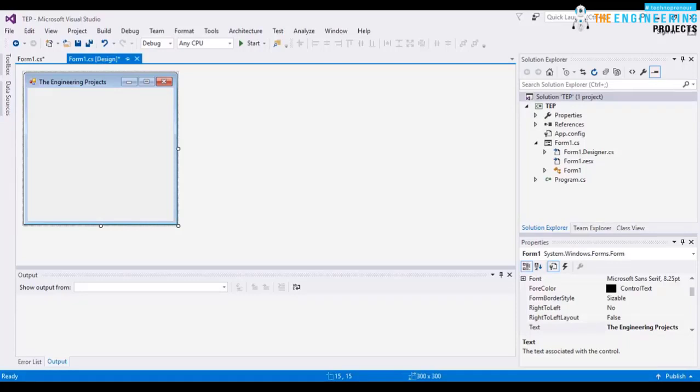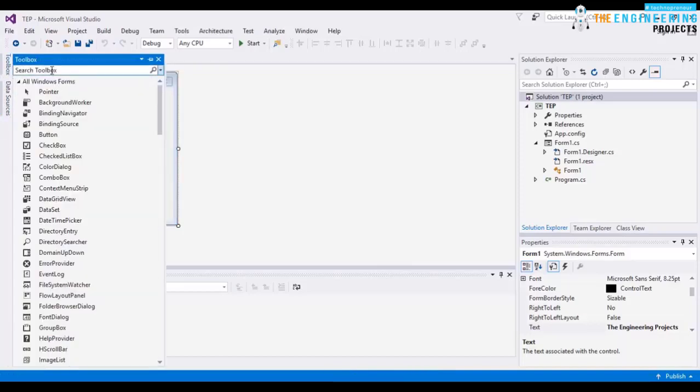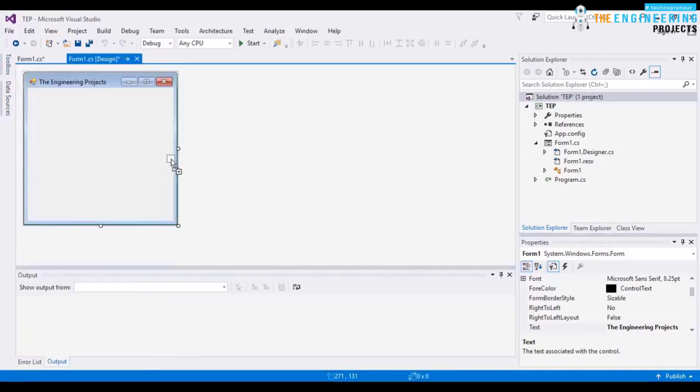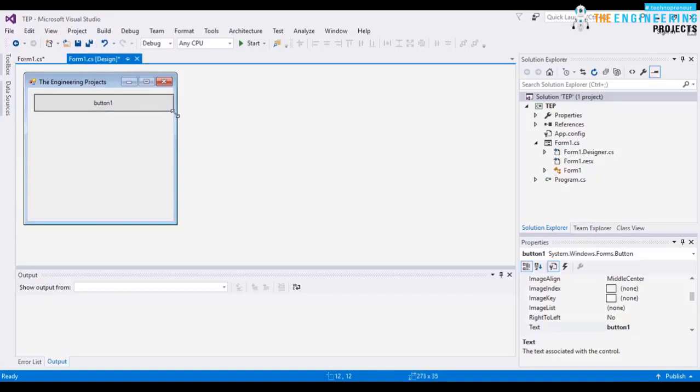Now let's start the code. First of all, we will create a button here. Let's drag and drop a button here, and when this button is clicked, the email will be generated and sent to the email address which we want to send to.